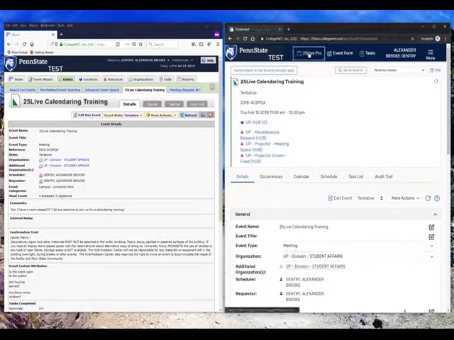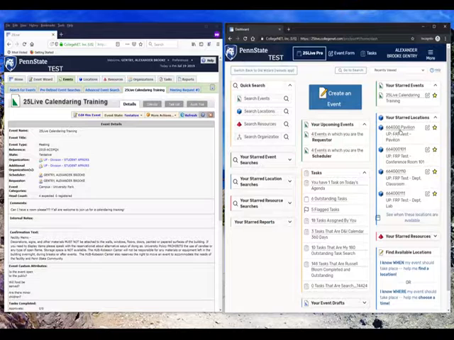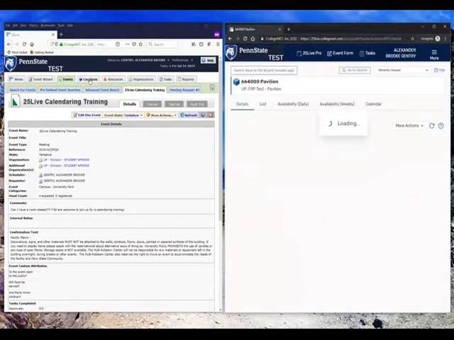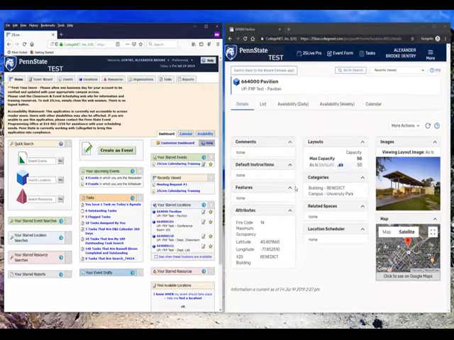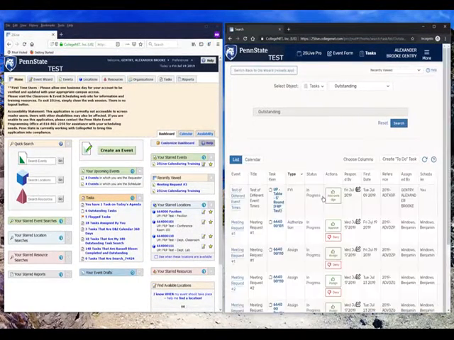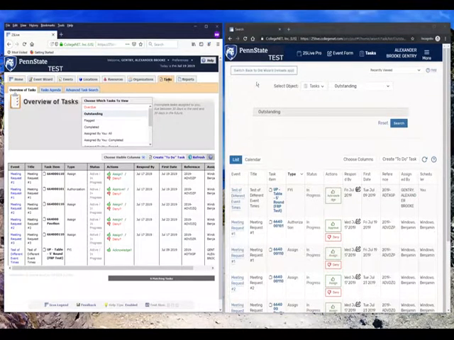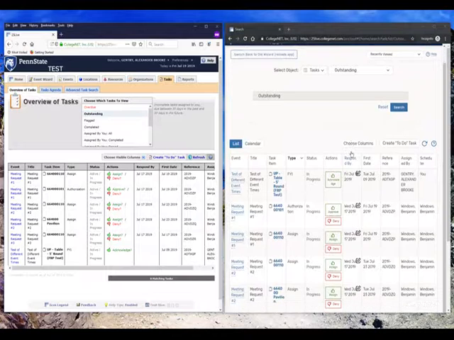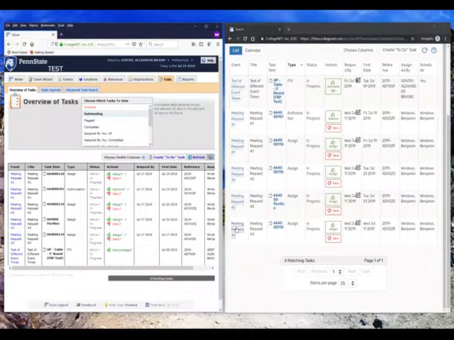So I'm going to go back to the home screen. If we look at the locations page, pretty similar to the locations page in Classic. The list, the details, the availability, etc. Same things here. If I go back home, the next thing we want to look at is tasks. So tasks you can hit from the top or from the middle like you did in Classic. When I get to the tasks page, I'm going to see the outstanding tasks right away. Same thing, I can click approve or deny here, but we will always recommend actually looking at the event to see what's going on.